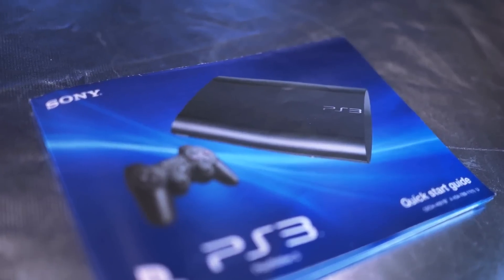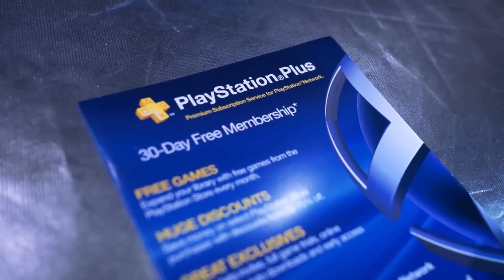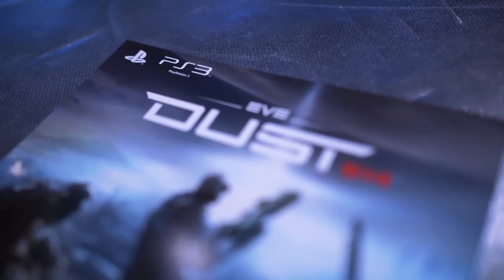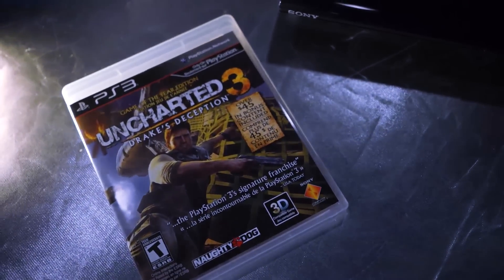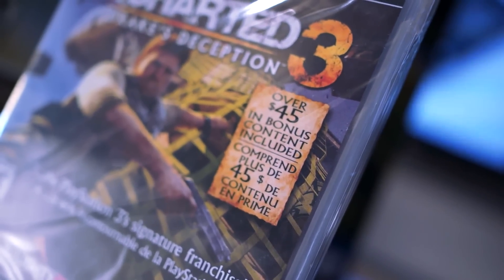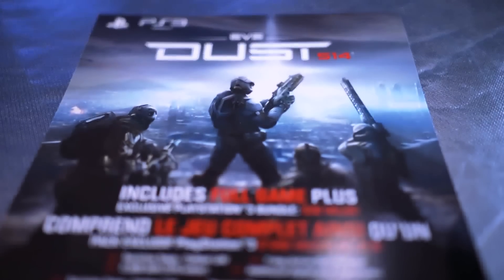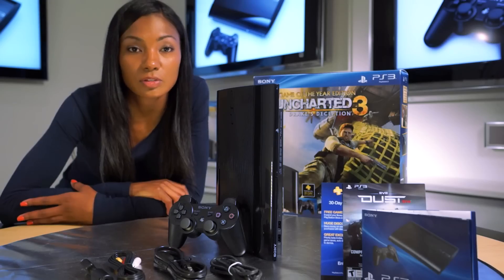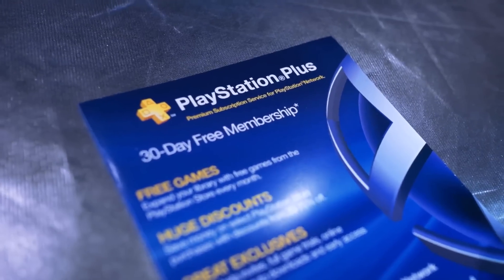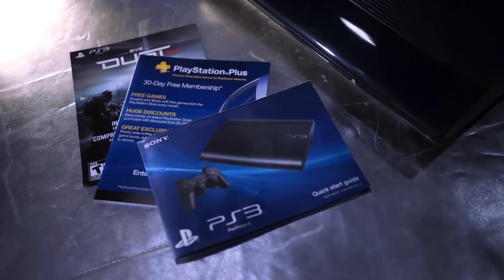And if this is your first PlayStation 3, welcome to the family. We've added a quick start guide just for you. You're going to get an Uncharted 3 Drake's Deception Game of the Year Edition Blu-ray, so it includes over $45 in bonus content. Also included is PlayStation Network exclusive Dust 514, and you'll also get a free 30-day membership to PlayStation Plus. This bundle offers more than $70 in combined value.